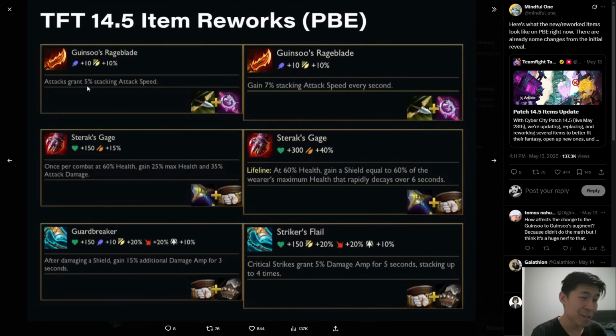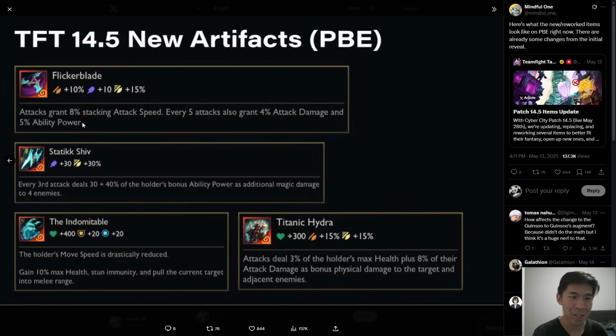It's actually a little bit closer to Radiant Rageblade, which is 10%. So it's somewhere in between regular Rageblade and old Radiant Rageblade. But you'll also scale up in AD. So this will just be a really fun item where you're scaling in AP as well. So it'll just be a really fun item where you're scaling up into the late game.